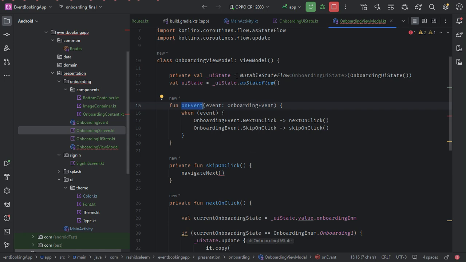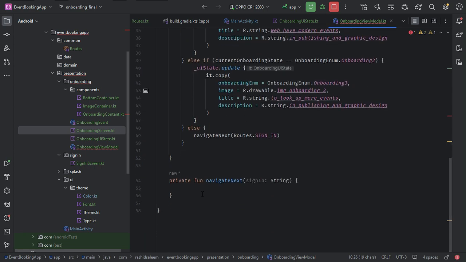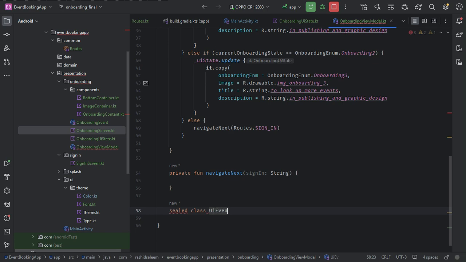That's why we don't pass this nav controller instance to our view model. So here we will create another sealed class, the UI event, which contains all those events which are sent from the view model to the UI.